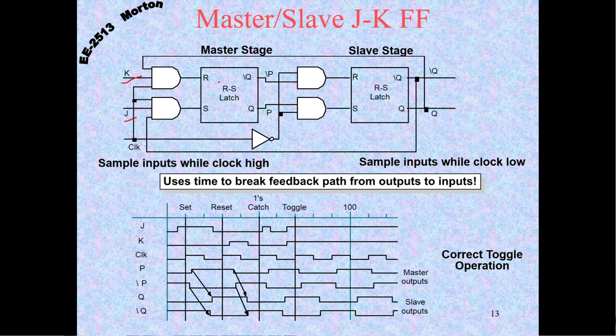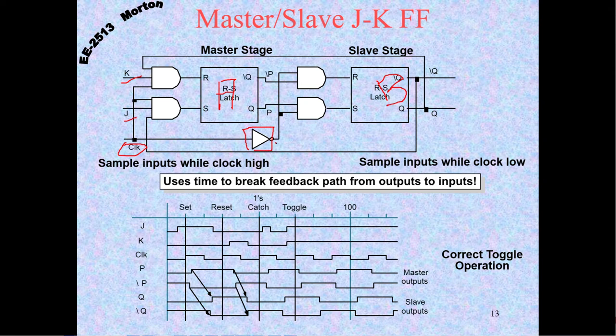But notice one other thing. We have an RS latch in here. We'll call this one A. And we have one over here, and we'll call this one B. So we have A and B latches, or you can call them the master and slave. Maybe that's better. All right. Now, what happens is that we have a clock input right here. Now, the clock input has a little inverter in it right here.